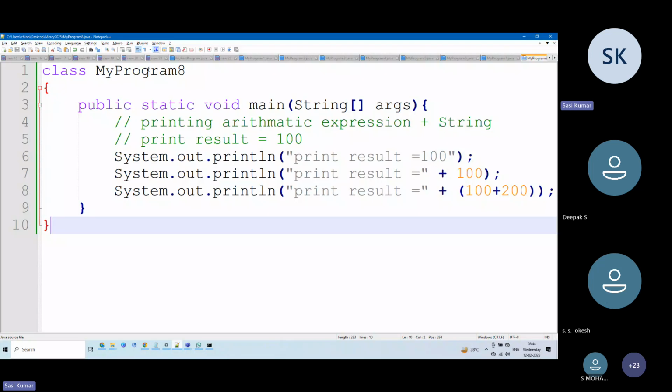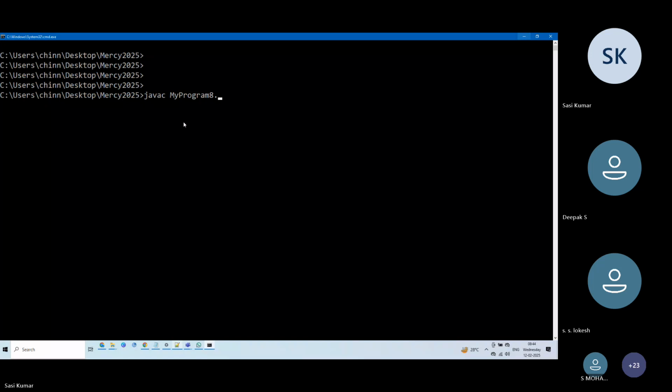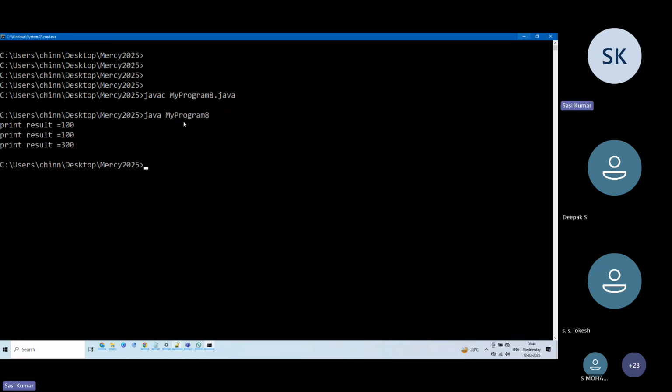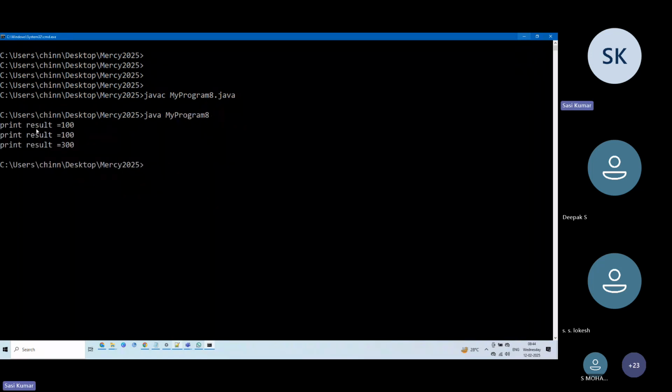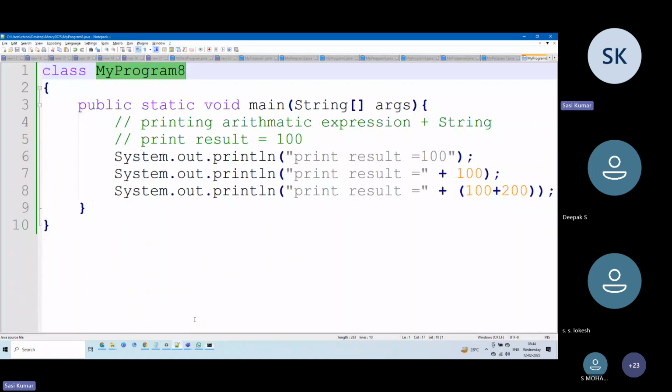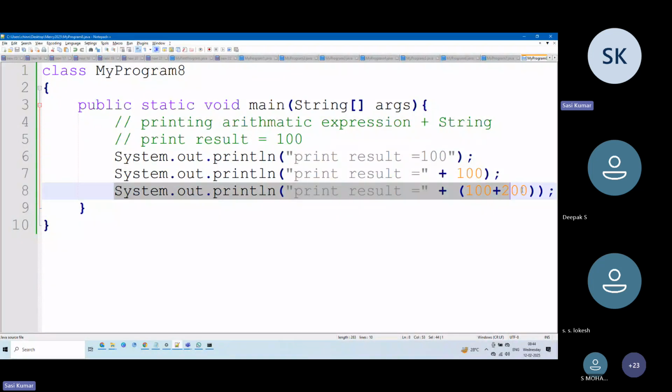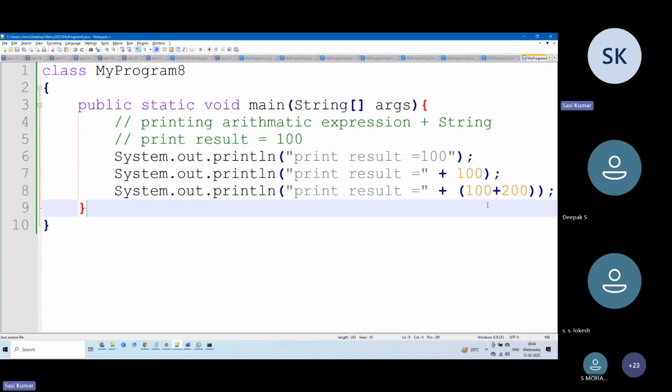I'll copy this, say dot java, and then my program 8. And if you can see, printing result, the answer is 300. So which means we are able to have some arithmetic expression, and we are able to have a string, and we are able to add a new symbol or what you call a new concatenation operation.